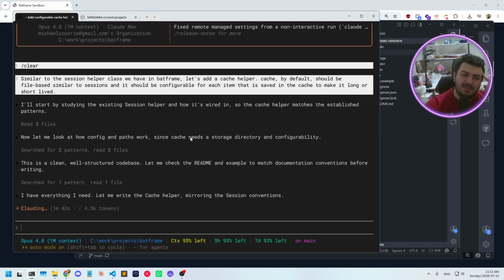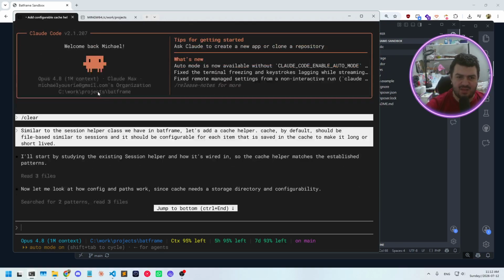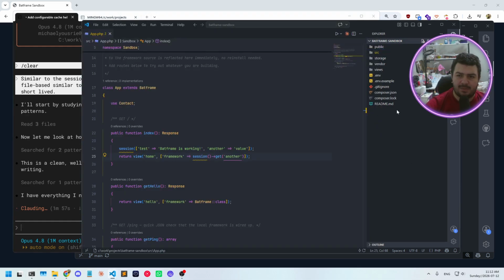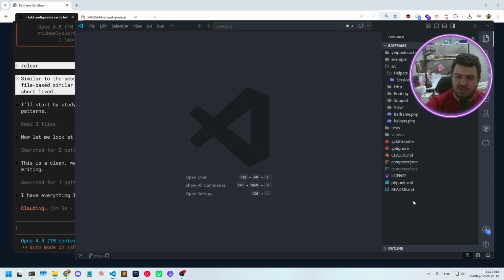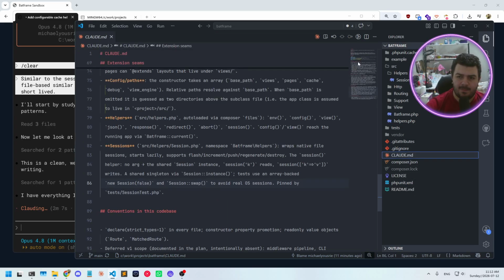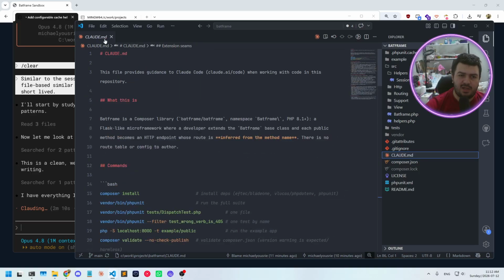Oh man. But did you notice here that it actually needed to re-understand the application by reading the Claude MD and then reading a bunch of files? This is because we are running in a new chat that does not have context. The only thing that persists is the Claude MD file, this Claude MD file right here, and then its own research.